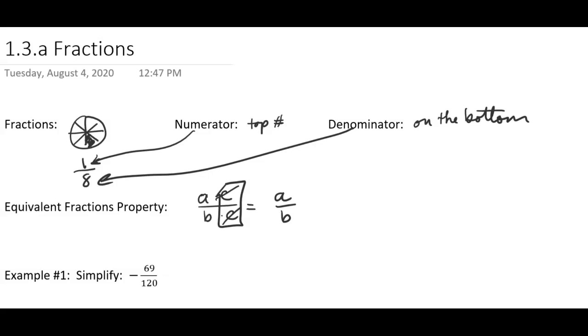So we want to simplify fractions. Sometimes people will say reduce the fraction, but it's equivalent. We're just simplifying it into lowest terms. They'll say that sometimes too. Also, you can build fractions. So if you have A over B, then you can multiply times another factor, as long as you multiply it to both the numerator and the denominator, then you're okay. And so we call that building fractions sometimes.